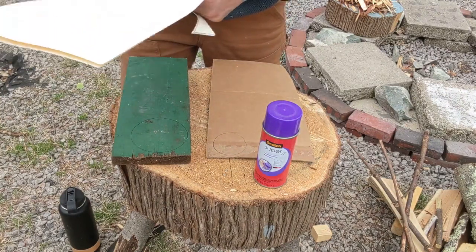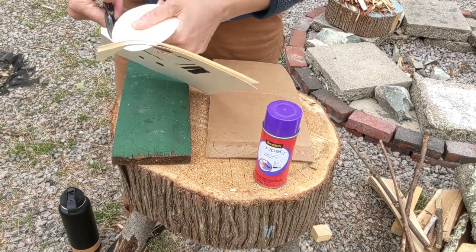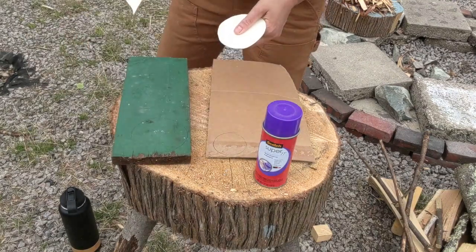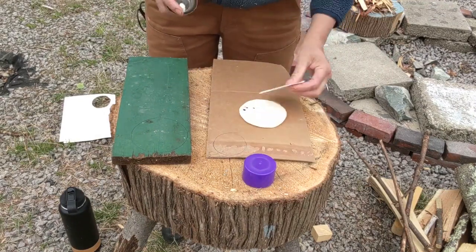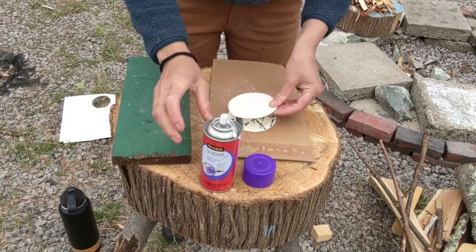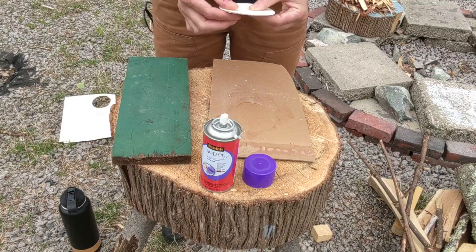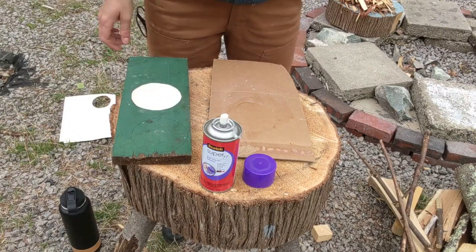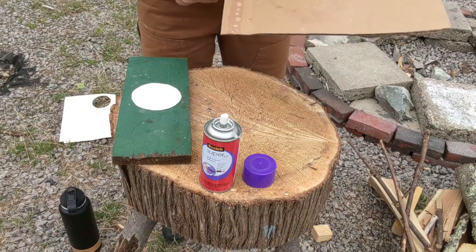You can do a rough cut outside of the line and then come back and go right up to your line. But I just tried to get it all in one go there. Okay. And then I'm just gonna spray these. Stick them together. And this stuff dries pretty fast, so it's pretty much stuck. And then I'm just gonna use scissors to cut my cardboard one as well.